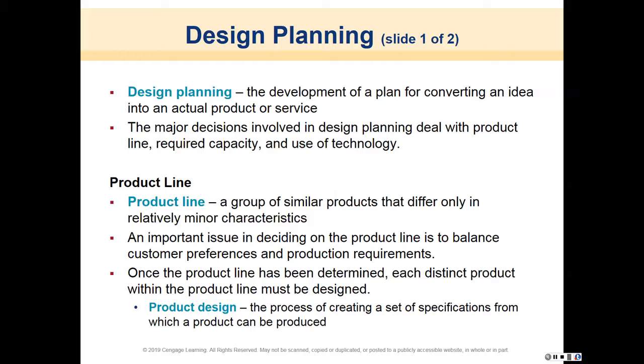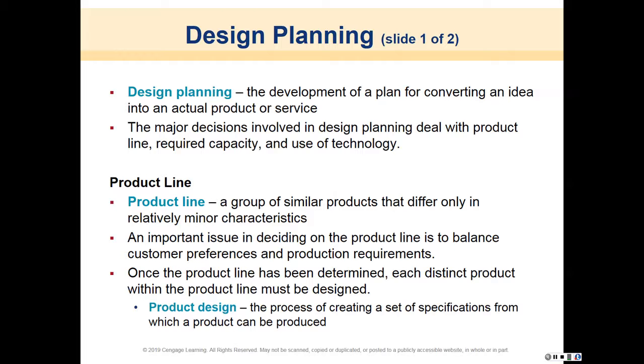product lines. Okay, so let's say we're making pizzas, and we'll talk about product lines again in marketing as well. But when we're deciding how to set up our production facility and our operations plan, we have to decide how many different variations of a product we're going to make. So if we're talking about pizzas, a product line is a group of items that are similar. When you make pizza, there's a whole lot of different ways that you can make pizza, different toppings you can put on them, but they're all still pizzas. So that's what a product line is: a group of items that are similar.